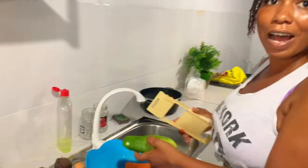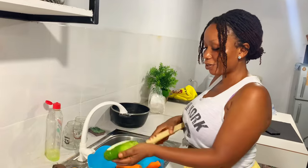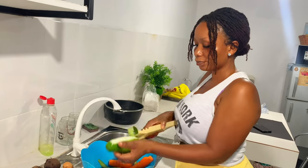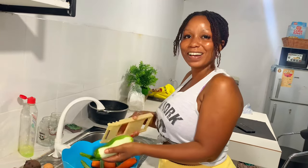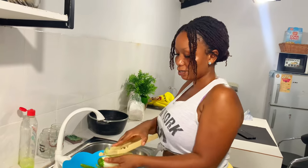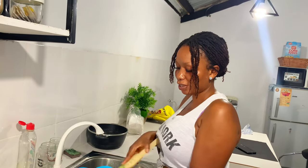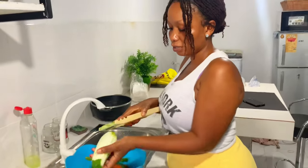Oh my god, I was supposed to put vegetables in the stew. I have carrots, I have cabbage there. It's not too late, I was still adding. No, it's too late. The stew is ready. I'm supposed to put vegetables. We don't want vegetables too. We want eggs too. But it's nice to put vegetables inside the eggs too. I forgot. You are lucky that I forgot, or I would have put it in. Thank God you forgot.